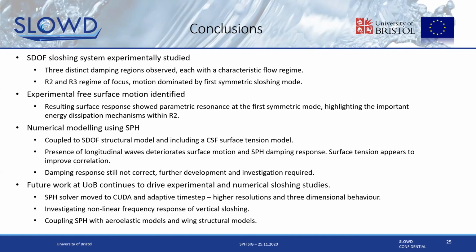And then because we hopefully have a nice validated SPH model, we need to start coupling this with more wing-like structures, so potentially aeroelastic models and actual wing structures, something like an A320 or the Airbus wing of tomorrow, to see how the fluid responds under a higher fidelity structural model that isn't just vertical, has bending modes, torsional modes, in and out of plane modes as well, and how the fluid responds to that.